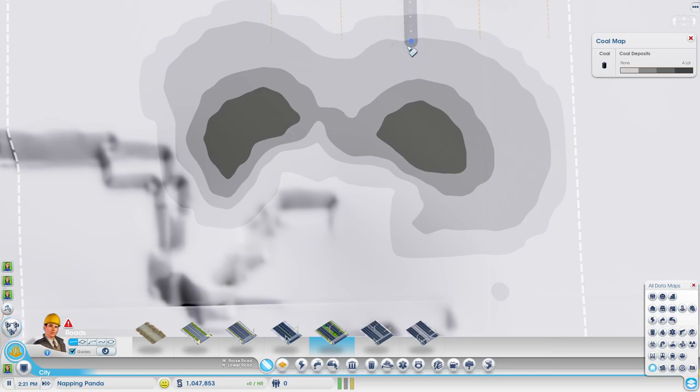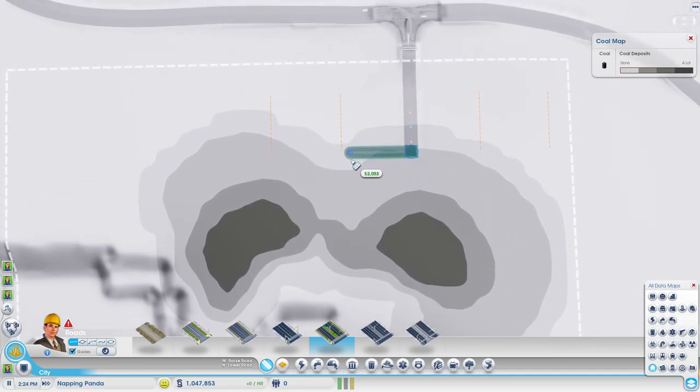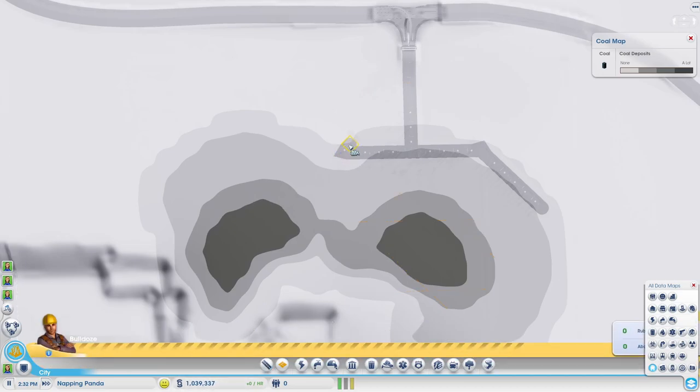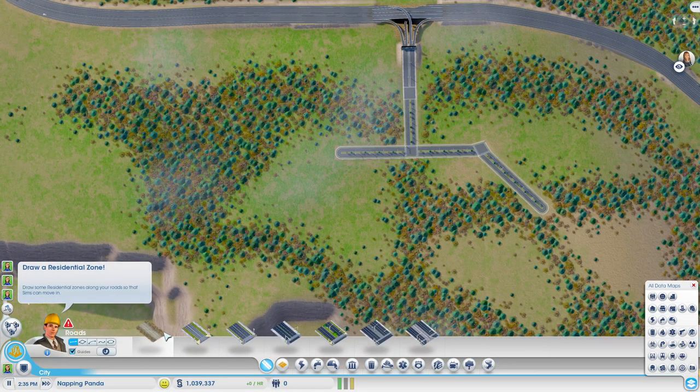I don't even know if we need... Yeah, we'll keep some avenue, I think. I'm trying to decide whether or not we even want avenue. But I think we do. Okay, let's do a 45 here, and a 45 here. A similar amount. Whoops. Get rid of that. Keeping a close eye on the coal here, because I want to avoid that.